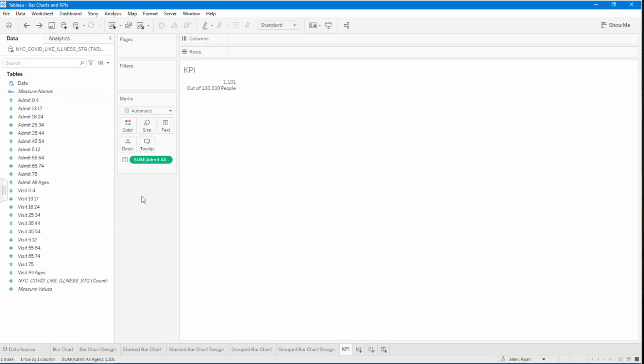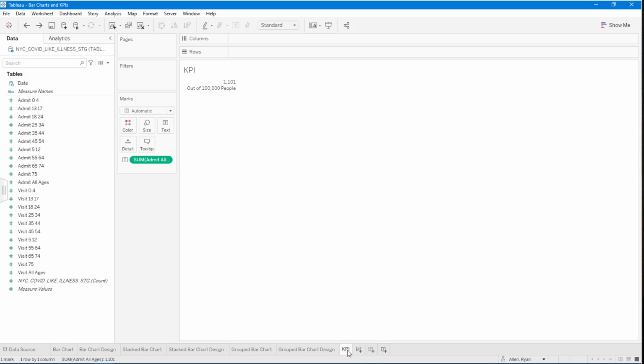For the KPI design portion of this module, we want to draw as much attention as we can to our KPI so that it really is the first or second thing our end users see on our dashboard. So with that in mind, we probably want to make our KPI pretty big. We also want to add some bolding so that the number itself sticks out. And then we want to be really clear with our labeling so that our end user knows exactly what they're seeing and probably how that relates to what the rest of our dashboard is also showing them.